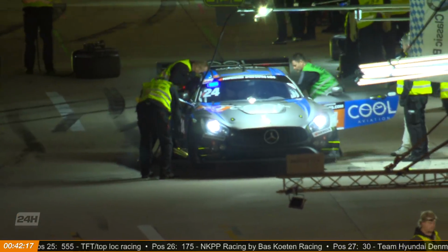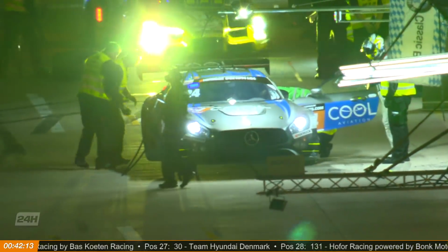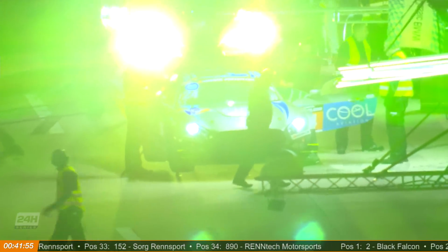It's difficult, isn't it, to get a visual reference when it is so dark out there. Well, especially if the first time it's picked up by the cameraman is against a blanket of darkness. We will, through the course of the next two days and two nights, work out all the points on the circuit, I hope. But right now, we're just trying to see as many cars as we can. In fact, a lot of them are in the pits. I'd say 10 are in the pits at the moment.